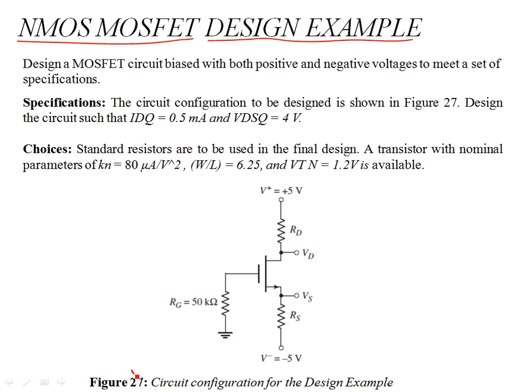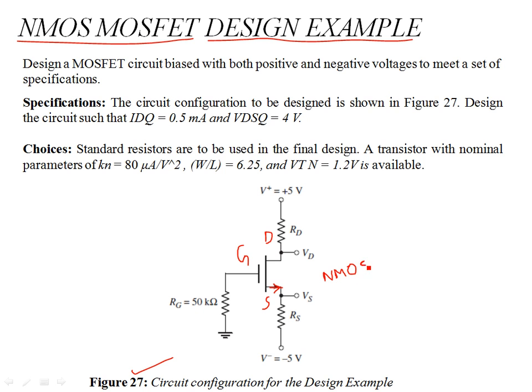You can see the circuit configuration in figure 27, and from the given current direction, the current is out of the source. This is your source terminal, this is your gate terminal, and then you have your drain terminal. The drain terminal is at a higher potential compared to the source. This is an NMOS device, a typical NMOS device that the circuit symbol is illustrating.